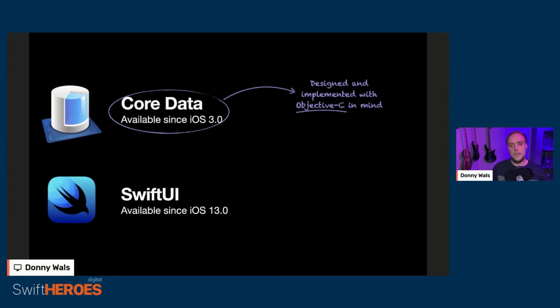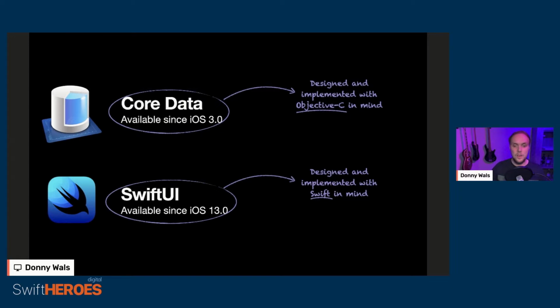And 2 years ago at WWDC 2019, Apple introduced us to this whole new UI paradigm that we're all learning right now, and that's SwiftUI. And that's been around since iOS 13, and it's been designed to work with Swift, right? Its roots are completely in Swift, and even though it uses UIKit under the hood and it depends on UIKit for everything at this time, at least, or AppKit on the Mac, it hides this as well as it possibly can, and it means that the interface that we program against is just entirely designed and implemented with Swift in mind. We're even seeing that Swift is being developed towards supporting SwiftUI more and more to make sure that SwiftUI is as nice and as beautiful as it can be.